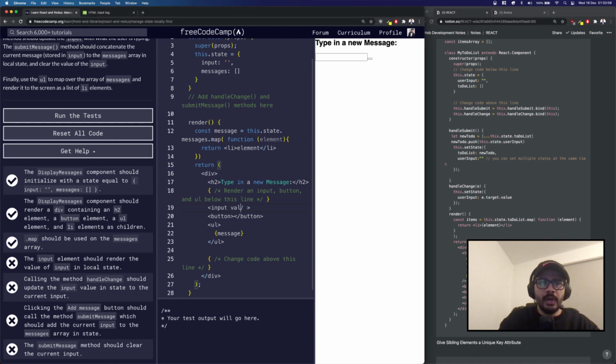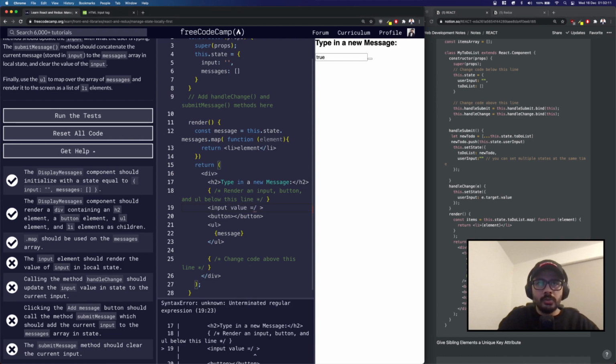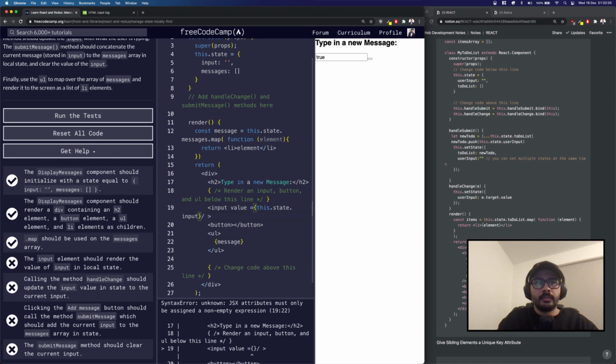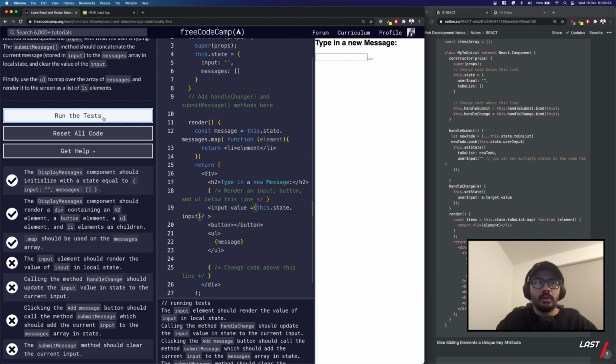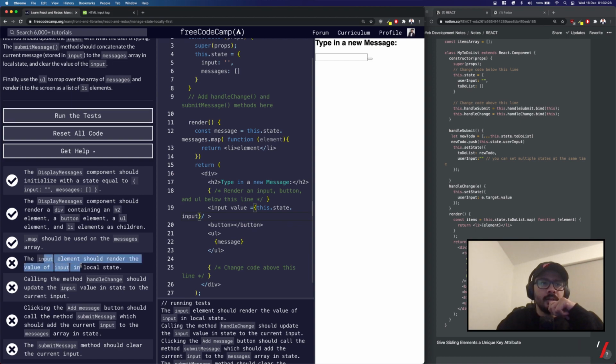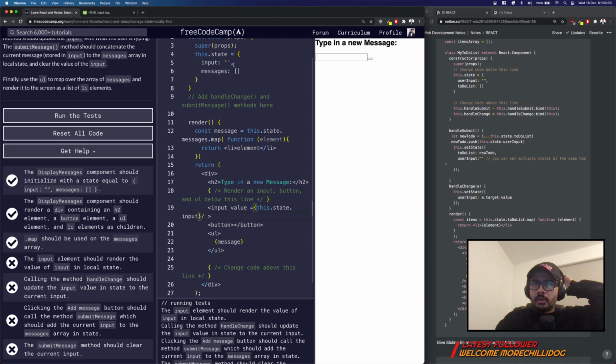So let's do a value equals this dot state dot input. This dot state dot input is this thing.